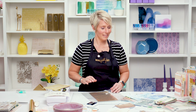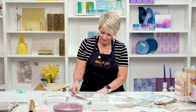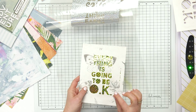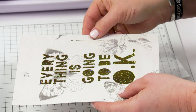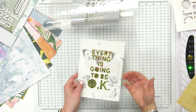Okay, this is the best part, the reveal, right? Look how awesome that looks. It is so cool. And what's fun about it is that it has enough depth and texture, because the texture paste dries with a little bit of dimension, that it just pops. As if the foil isn't enough, it just pops.